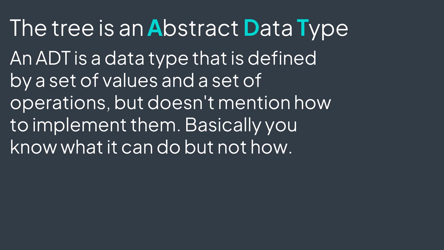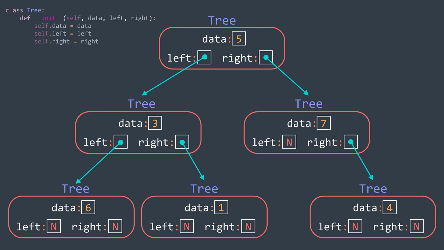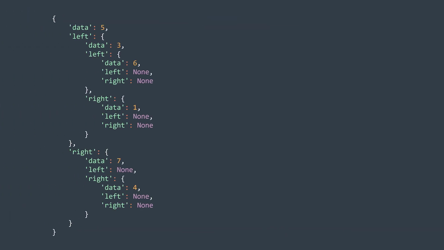And to actually implement a tree, a binary one for example, we can use a class tree that has a value, a pointer left that points to its left child, and a pointer right that points to its right child. But it's not the only way. We can also, for example, use a hash table with three key value pairs. The first key is data, its value is whatever data that we want to store in the node, and the two other keys are left and right, whose value is another hash table that contains three key value pairs. Remember that a tree is recursive.